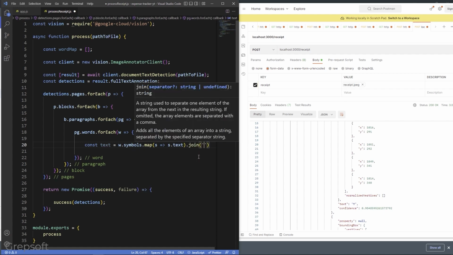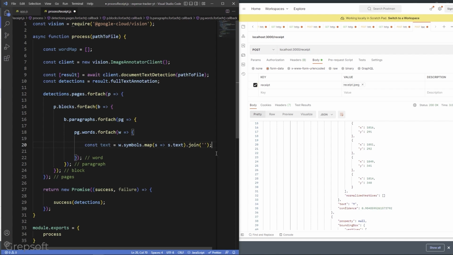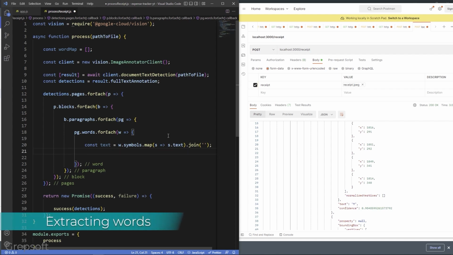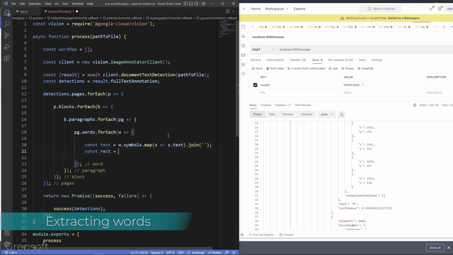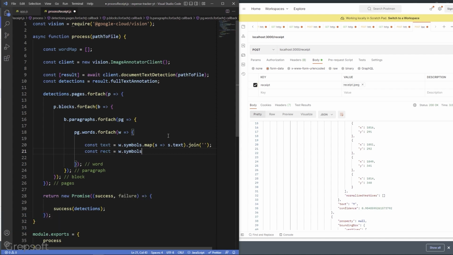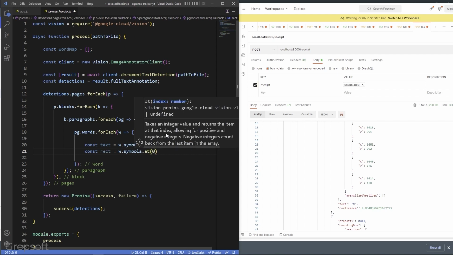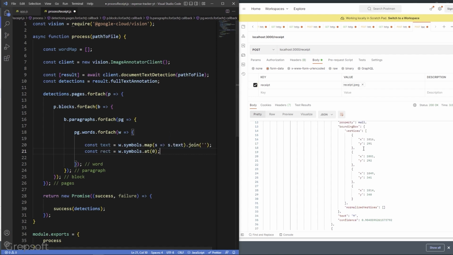So you're basically joining them. It's an array, so if you do join, you just get this one text. And then the other thing we get is the bounding rectangle, so we'll say rect equals symbols.at(0). So I'll just take the first one, I don't need the rest of it, as you can see. I guess there are 4 corners, so that's why they're giving you these 4, but we just need the first one.